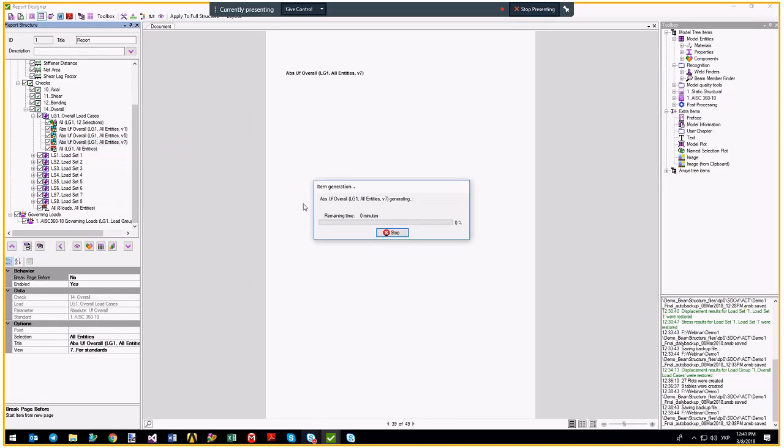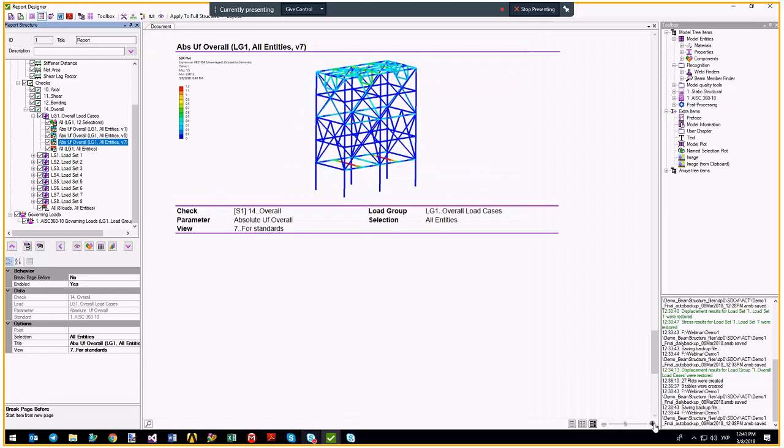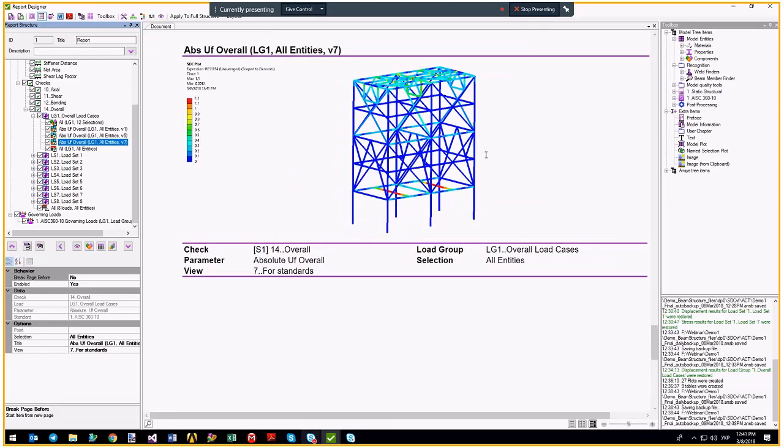So now I will generate one plot, which gives me ideas. Using this picture, because this is my envelope, I can see that I have orange and red elements, the ones which do not pass the check. For each plot we have an information table below it, so that it shows which standard and check is used, which load, the parameter, on which selection, and which views.